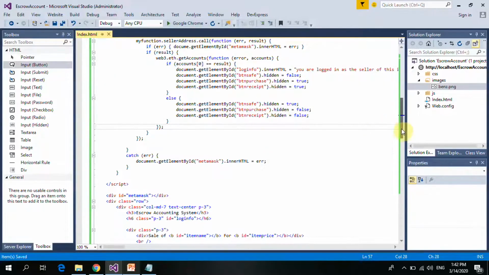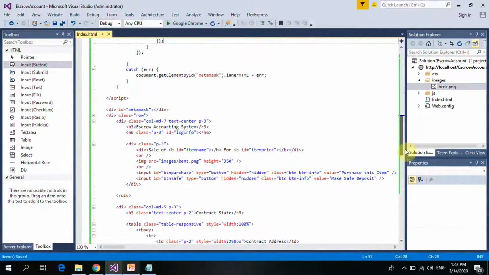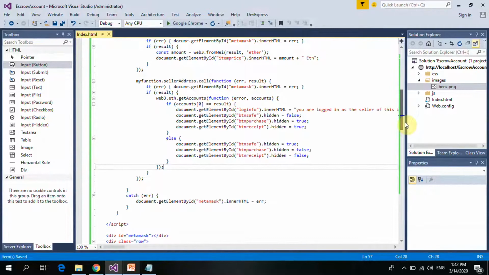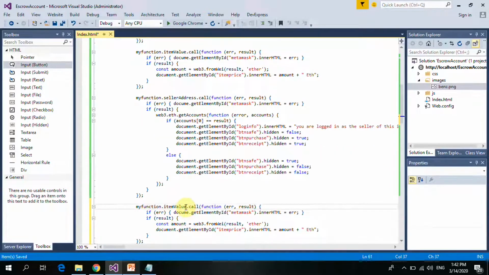And the next thing, like I said, is we're filling in the contract state information. So the seller name, we just display the seller name. So we say C seller name. We can display the seller name by just calling that. We can just pick any of this, go below here, a function seller name, right?